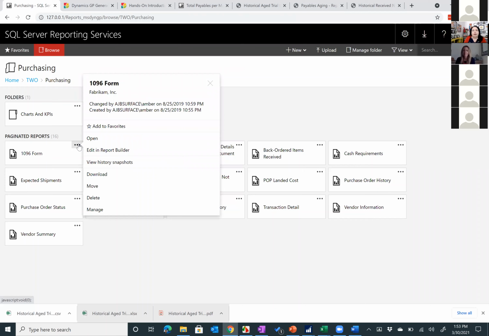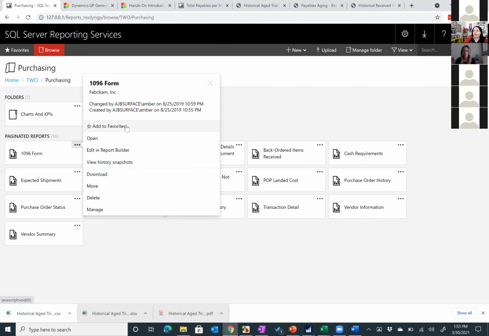Perfect. So then I did get a direct question from Brenda. Brenda has asked, can you show how the reports on SSRS can be rearranged in the folders? Can one make a new folder that only has the reports most frequently used? So Brenda, if you can see my screen, when I have the reports up, there are these three little dots, and I can come into here and move it, which I'm not going to do, but I could.